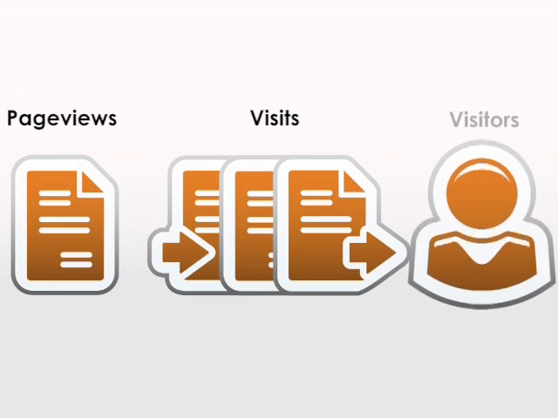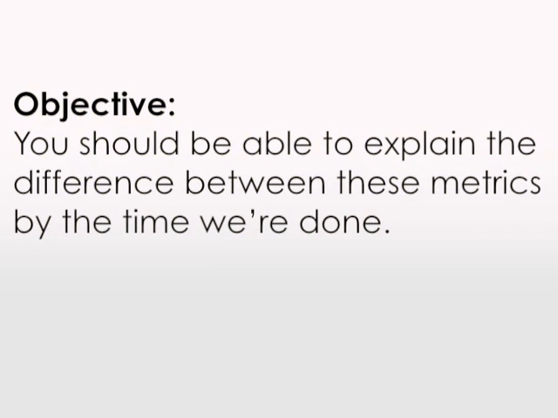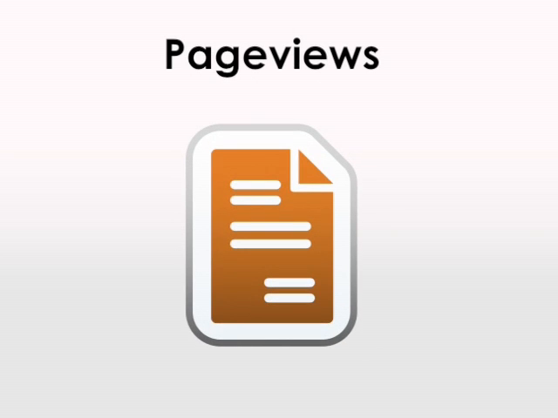Three of the most popular metrics are page views, visits, and visitors. If you already fully understand what these are and how they differ, just fast forward to the next section. If not, let's talk. You should be able to explain the difference between these metrics by the time we're done. Let's discuss page views first.